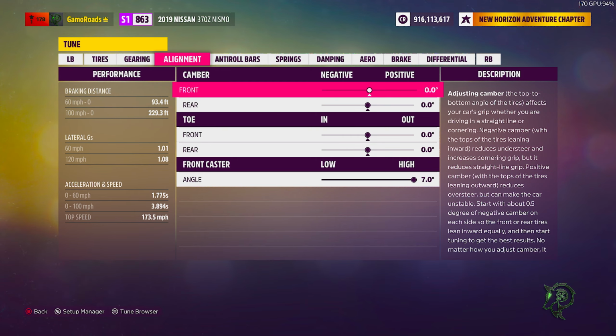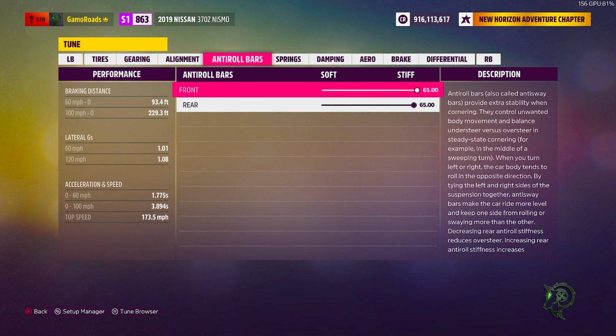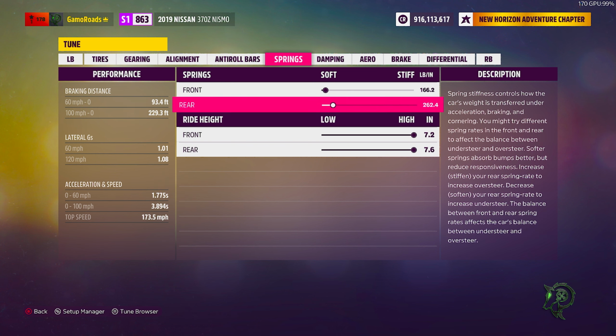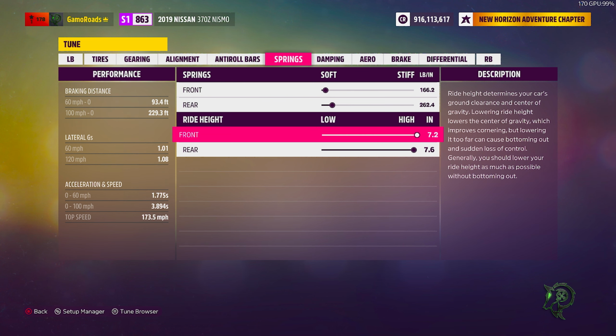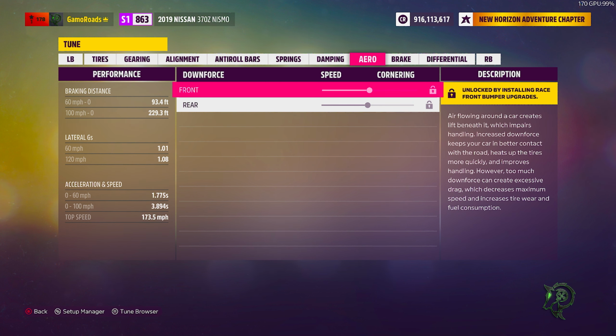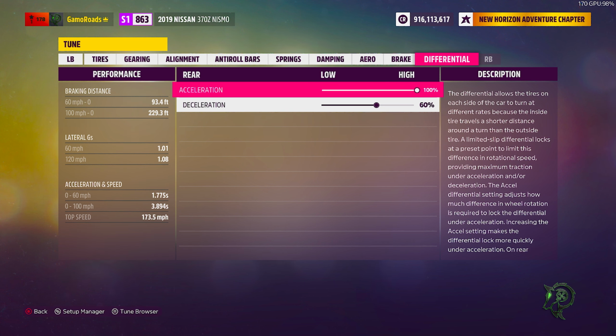7.0 caster angle. We got a toe of zero in the front and the rear. Anti-roll bars, we got 65, both front and rear. For the springs, we got a 166.2 in the front. The rear is 262.4. Ride height in the front is 7.2, the rear is 7.6. Damping, we got 1.8 and 1.0. No adjustable aero. Brakes at default values. Differential, we got 100% acceleration and 60% deceleration.